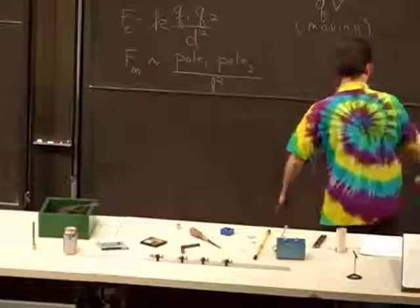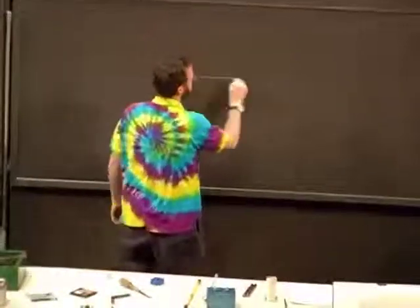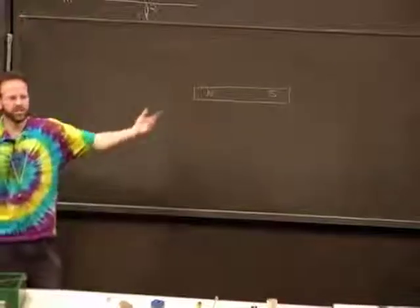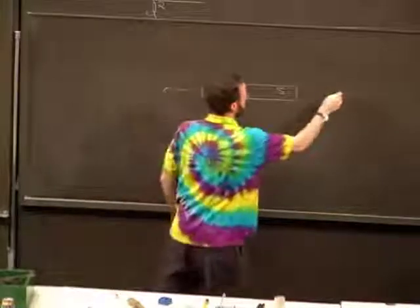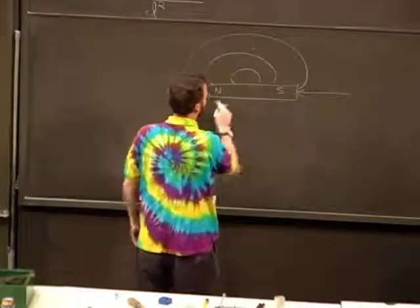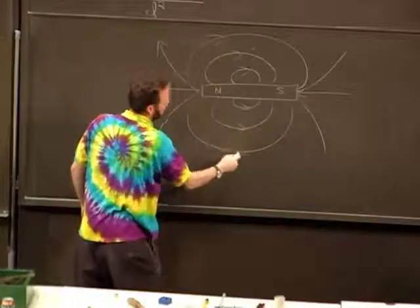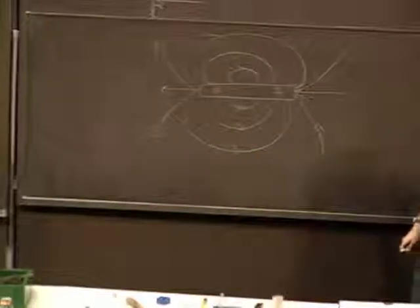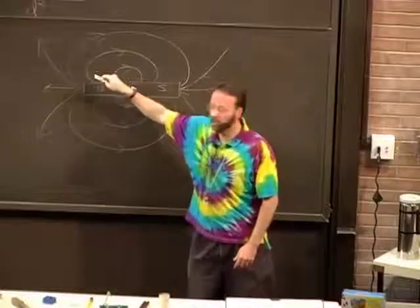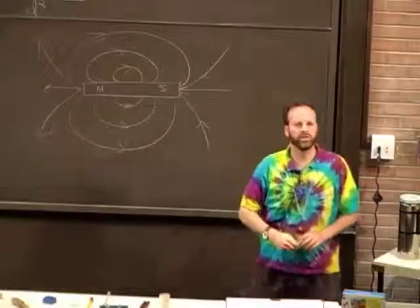And those magnetic fields look like electric fields. If you have a bar magnet, and here's the North Pole, and here's the South Pole, the field lines by definition go out from North Poles and into South Poles, and they go around. So magnetic fields play the same games as electric fields. And where the lines are closer together, right here around the poles, it's a stronger field. But they go from north to south. The thing with magnetic field lines, though, is they are closed loops.